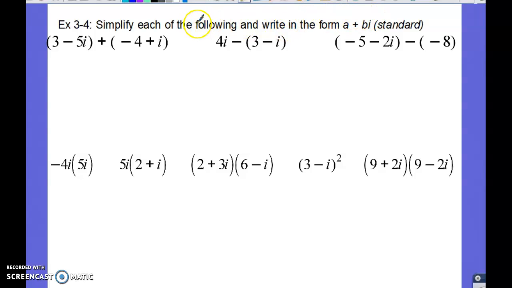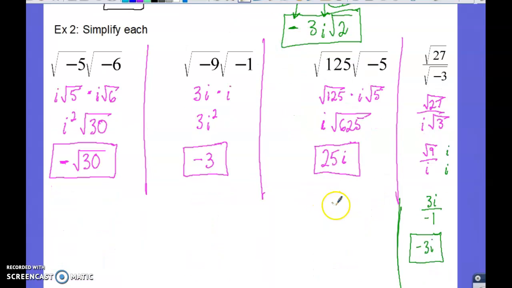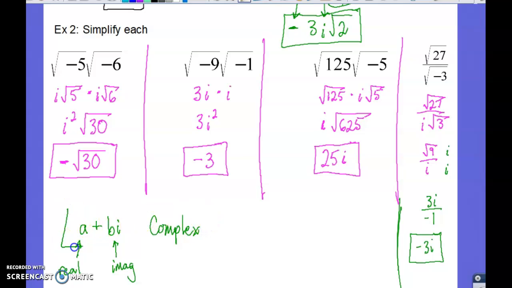Okay, so just so you're aware, maybe I should explain it on the previous page, these are all imaginary numbers that we've dealt with. And when you have a real part with an imaginary part, notice that a is real, bi is imaginary. The combination of a real and an imaginary is called a complex number. And you treat complex numbers just as you would combining like terms.